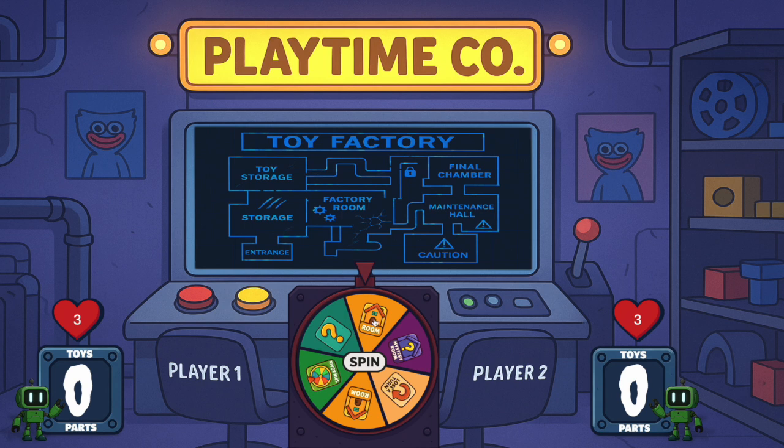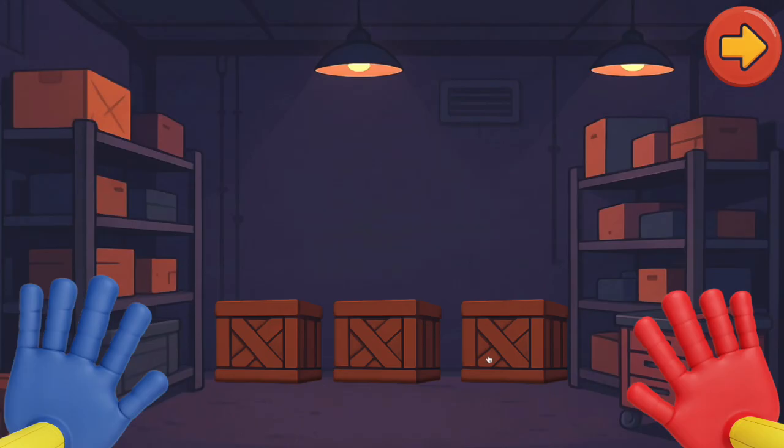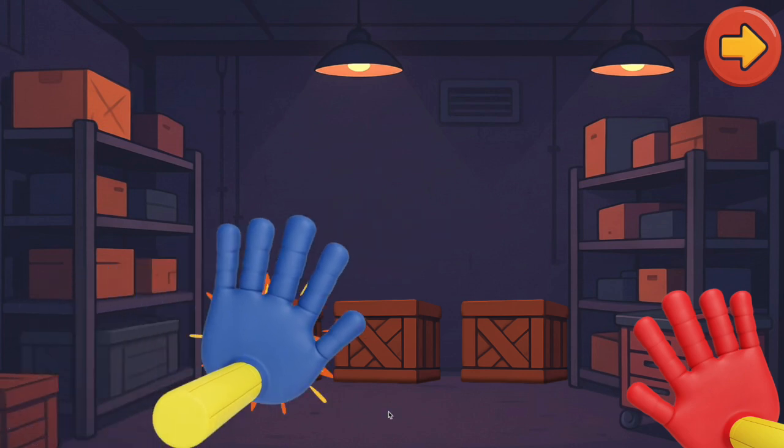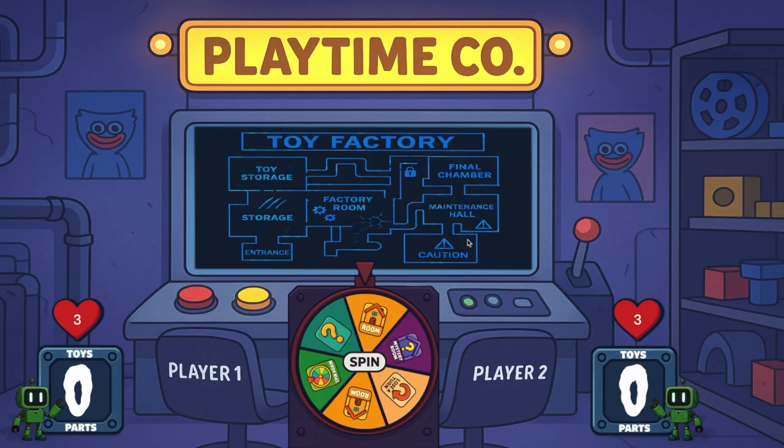So player 1 got room, press on a room. And here's a toy factory map. These are the rooms you can go to, altogether 5 rooms. Now players can pick any room they like, you can just press on this color. Now they need to select, for example in this room, a box. So press on a box, and there's nothing inside the box, press back, and now player 2 spins the spinner.